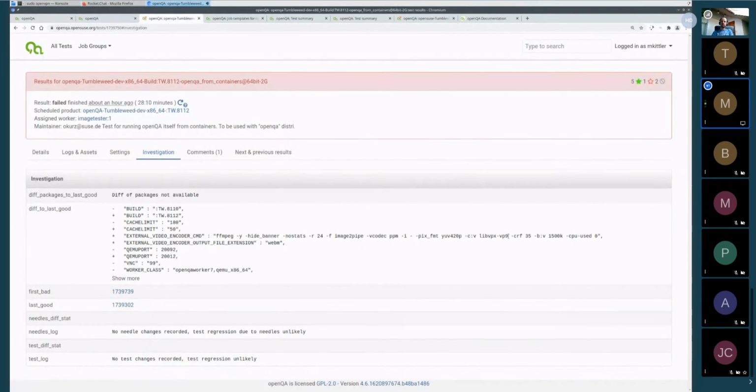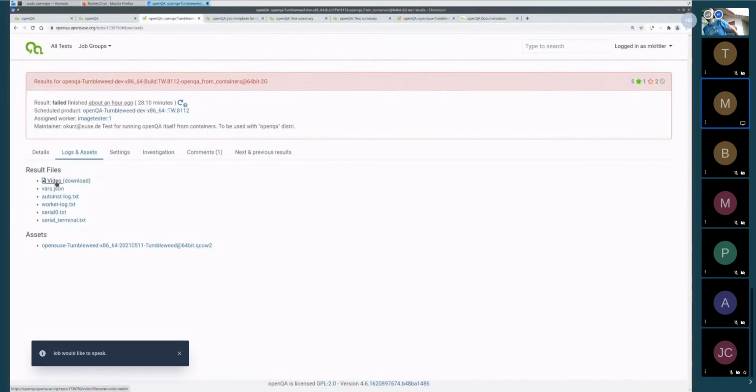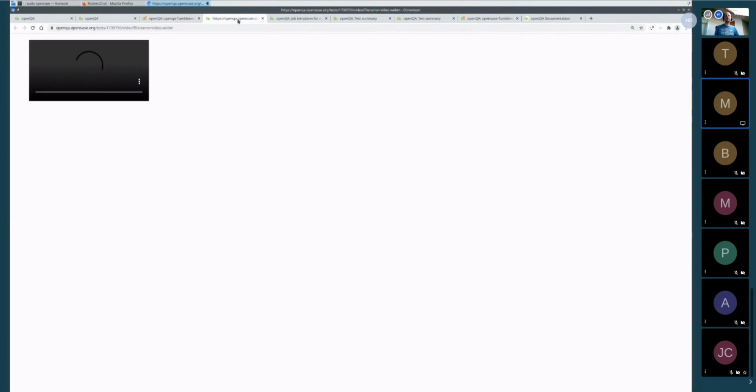Apparently, we also use VP9 here. I wasn't aware that the worker is configured this way. Interesting. So yes, there is actually a difference in the two workers. You had configured this one worker, but not this one, I thought. So this is why we now see it's a WebM. Right.